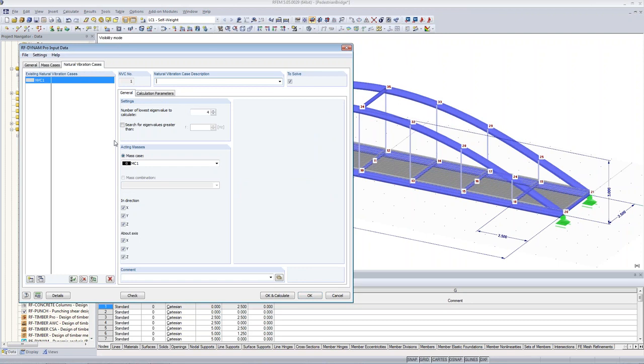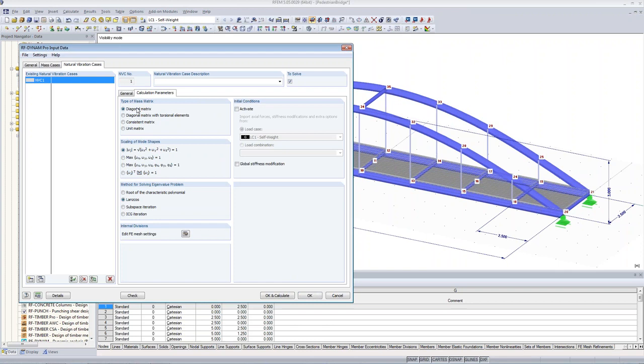Then we have the natural vibration cases where we import our mass case and where I want to have a look at the first 10 eigenvalues. I just apply a diagonal matrix which only considers the masses in translational directions. And I use the Lanczos solver, which is recommendable for such a size of structure. It's not as big, so it's a quite quick solver here.